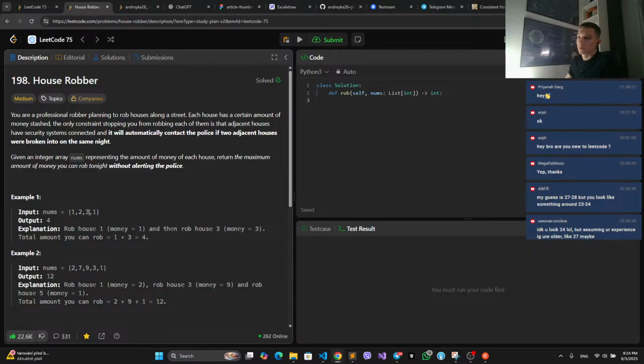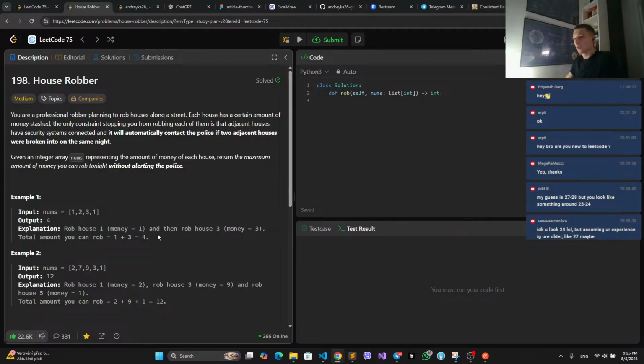And once we rob, for example, house number 3, or under index 2, whatever you want, we cannot rob 1 and we cannot rob 2. So here the best possible way for us would be to rob the first house, then to rob the third house. Second is not possible to rob. This is kind of the most efficient strategy. But can we do it greedily? We cannot, actually, because any option that we choose here, any decision, might go actually to not the best result.